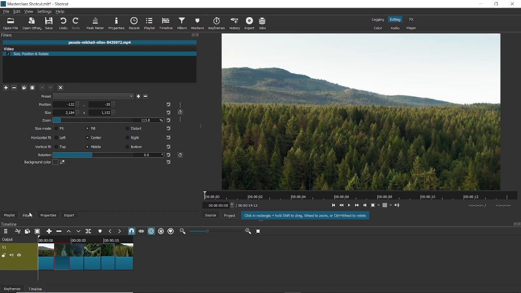So this is how you add video effects and add filters to the videos on your timeline. I've done more in-depth tutorials on this, so if you need it, I'll link them on the top right corner and you can check them out later on. They'll also be in the description as well. So coming back to playlist now.